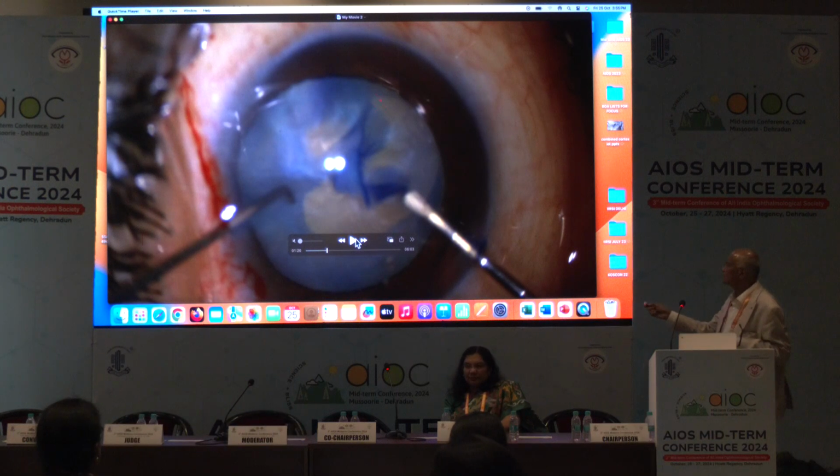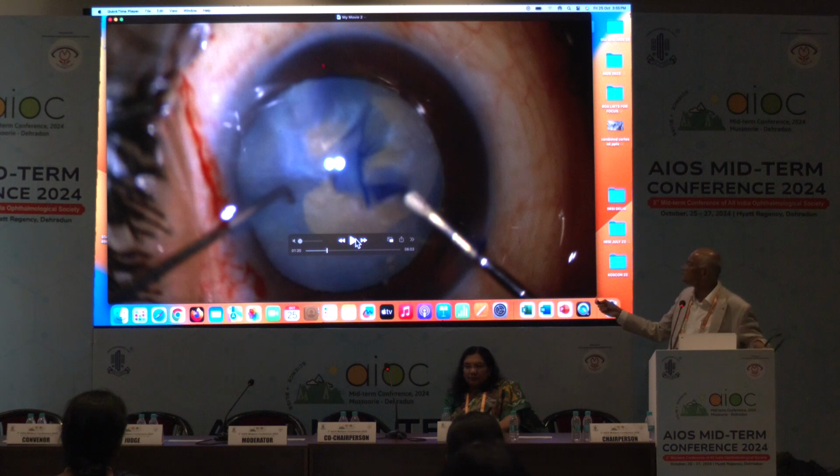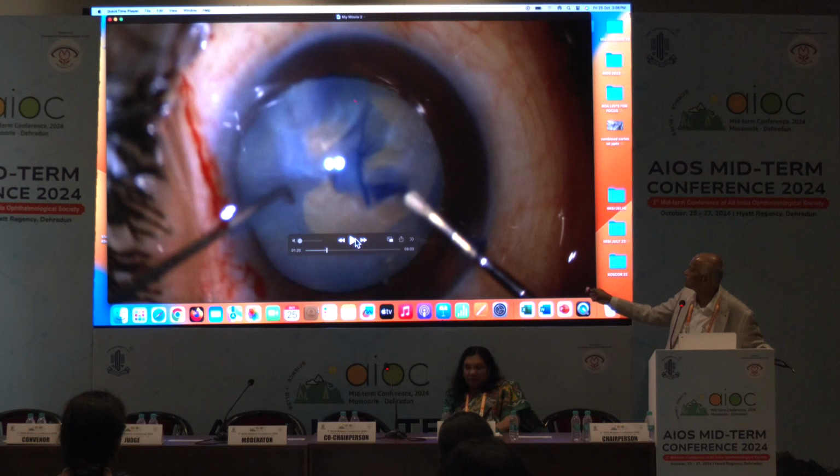Now see here, can you see this? So I was doing the rhexis, I started here, I was unable to do. Then I started here, and then the rhexis has gone here. That was not my plan. But automatically, because you will see this is the fibrous area. Can you see this is also fibrous area? So this is also fibrous area. So that is not going to listen to me. So that is what happens. And see now.